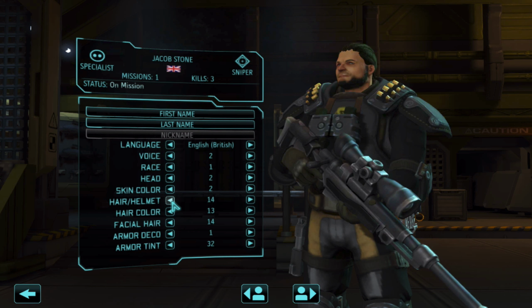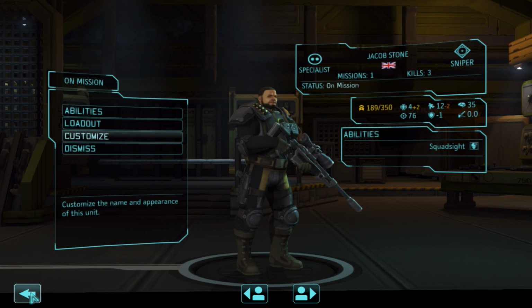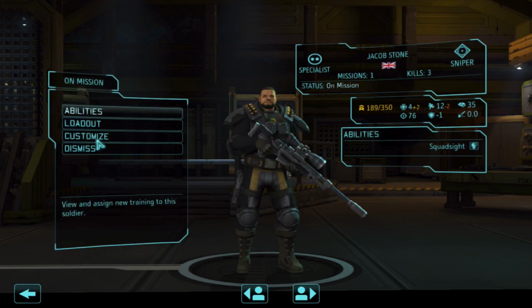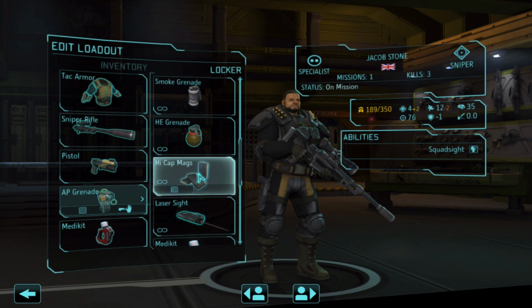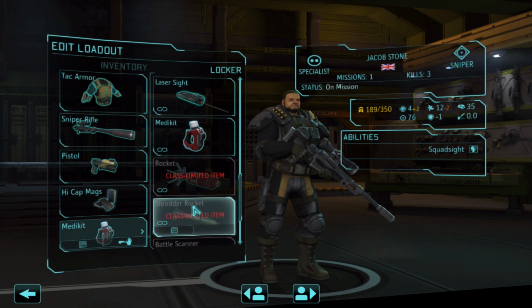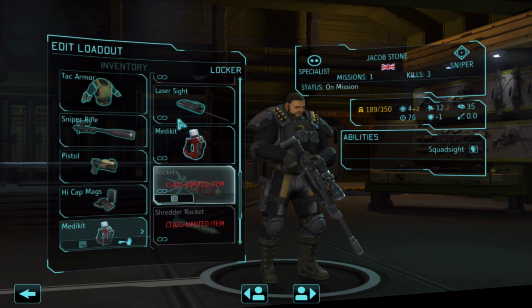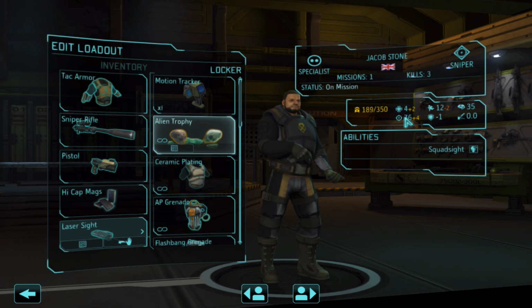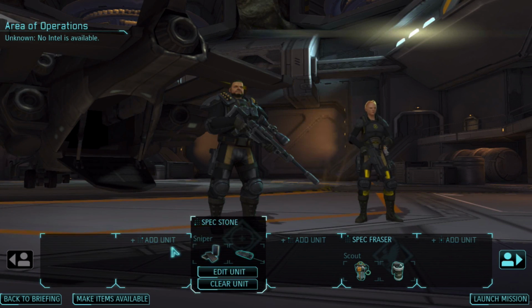We went too far in that direction. Sorry about this. I shouldn't be spending too much time on it, but that'll do. Alright. Jacob Stone. Oh, hold on. And I tend to go for high cap mags and perhaps a medkit early on. Laser sight is also a consideration, but it's just a small boost. I'll stick it on there for now, but I may come back and give him a medkit instead.